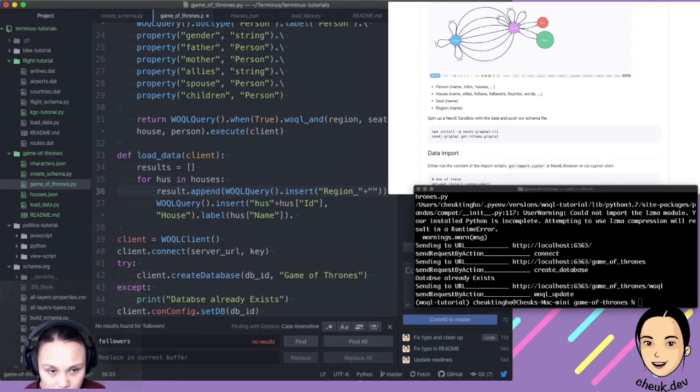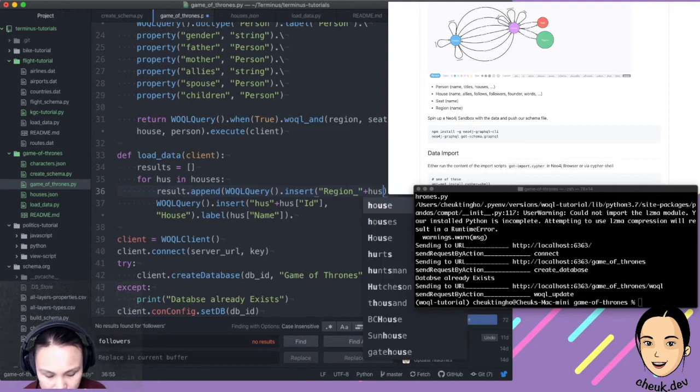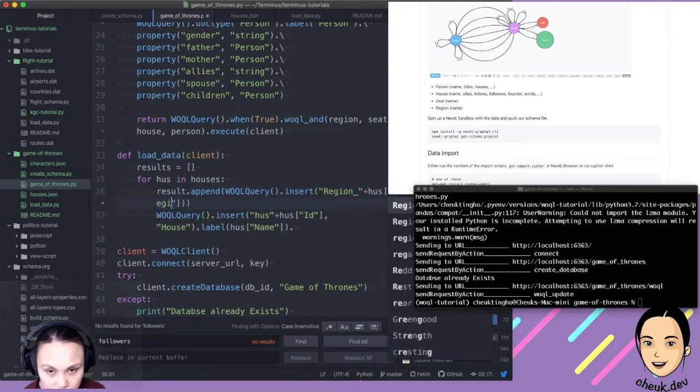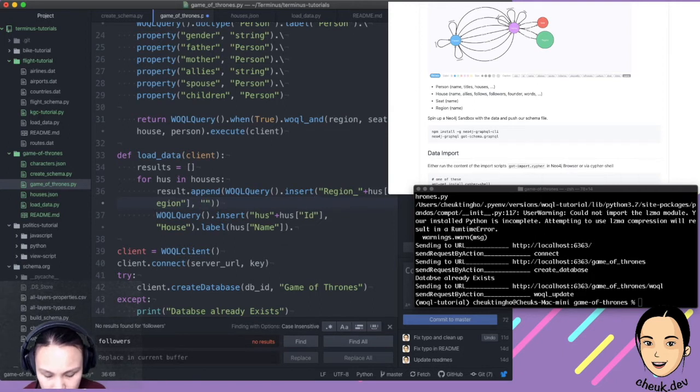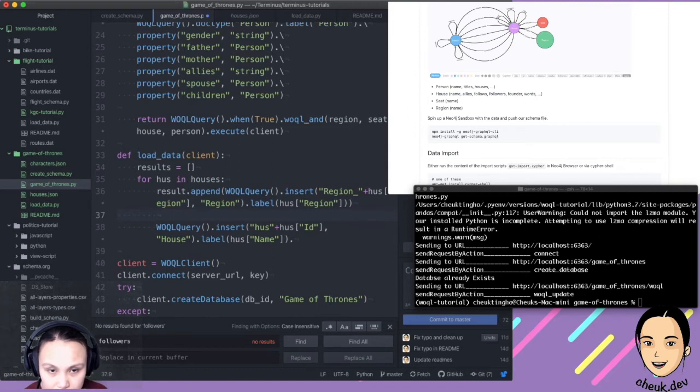So that's plus the region, and insert this, and there it should be a region, and its label should be this thing, right? The name of the region is the label here. Okay, so this is insert here. And this one is closing the append.